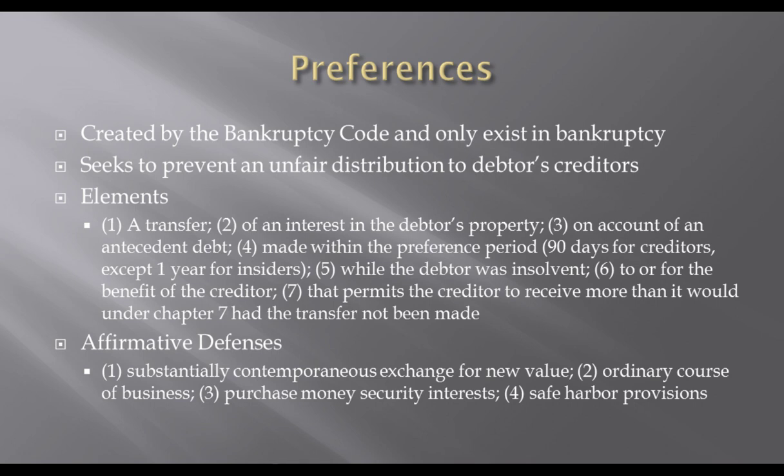Because if one creditor received $1,000 the day before the bankruptcy case was filed, the other creditors to them believe it would be unfair and say, well, I too should have received a distribution. They shouldn't have received the $1,000. So if there were four creditors, then the $1,000 would come back into the bankruptcy estate, and they would each receive $250 as opposed to the one receiving the $1,000 prior to the filing.